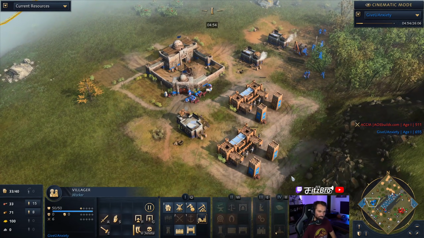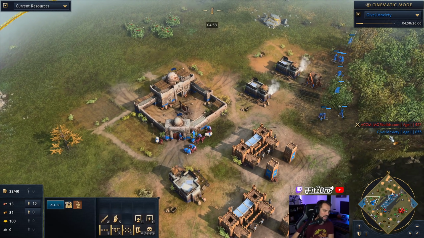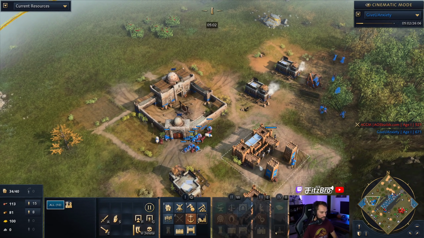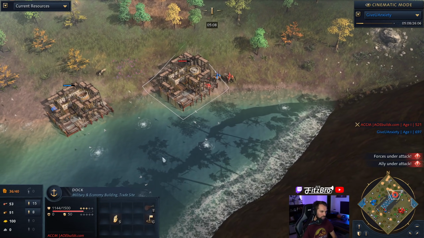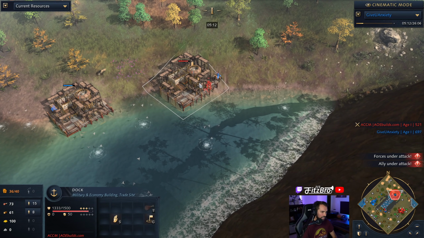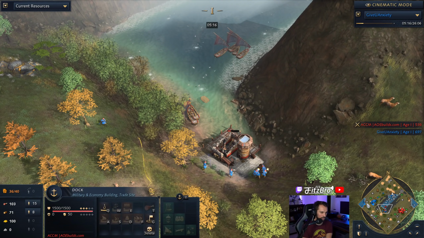Now, he's not looking to age right now. He's just training some Dark Age spearmen. Has still 8 villagers on wood, putting all new villagers on food, and just keeping production up on the spearmen, just trying to maintain this early map control. Now, it looks like this dock may get down here, but GiveUA will be quickly harassing that.